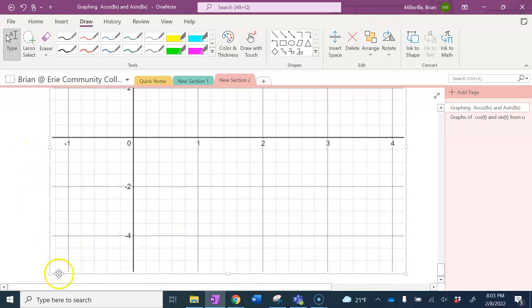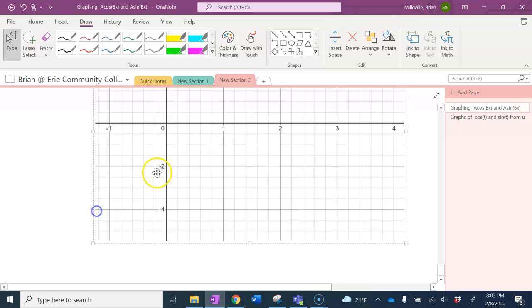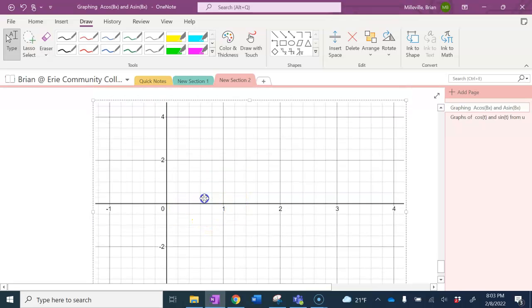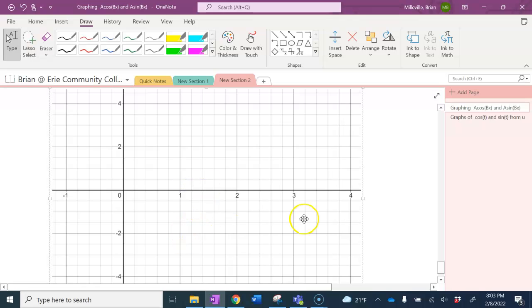All right, so again, our amplitude for this problem was 4. Need to make this a little bit smaller to fit this on the recording screen here. Okay, that'll work. All right, so starting at 0, we're going to go down to height negative 4. Again, our period was from 0 to 2, so halfway through that is 1, and then we're going to go at height 1/2.